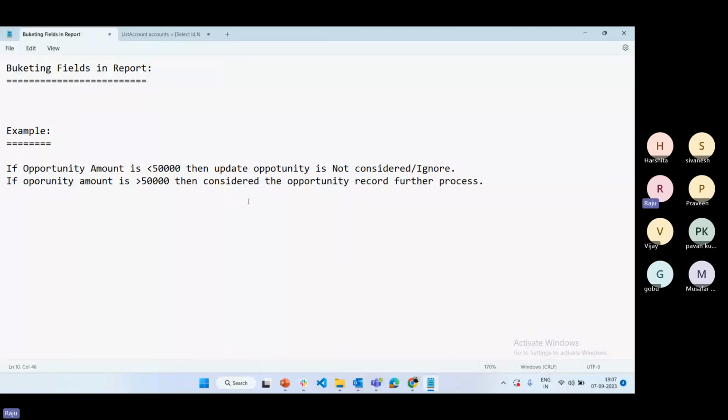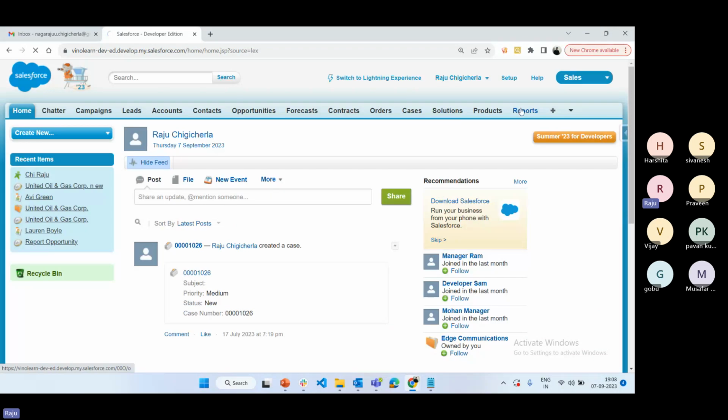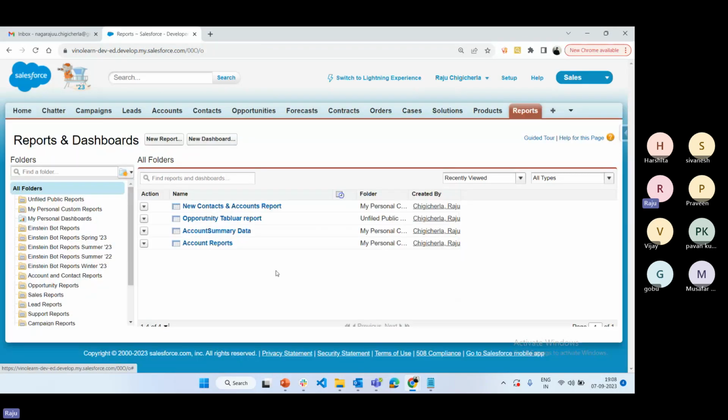Okay, let's see how to update this data, how to create a bucketing field. If you go to reports, even Lightning also it is possible. I will show you in Lightning also if required. Already we have an opportunity report, right?